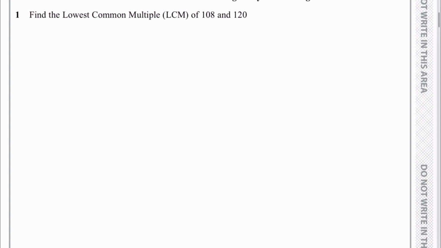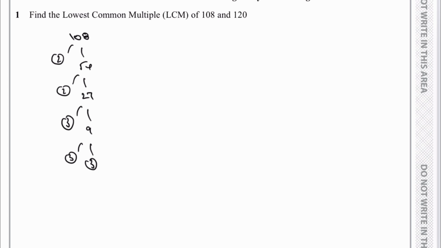Find the LCM of 108 and 120. So the thing with LCMs is that really you need to start with a factor tree. If I start with 108, what I would normally do is divide by 2 until I get to the point where I can't divide by 2 any further, and then I would start to divide by 3. This will give me a fairly neat pattern, a little bit like a hockey stick, and it makes it a little bit easier to follow the factors as we're working through, because we're going to put these factors into a Venn diagram.